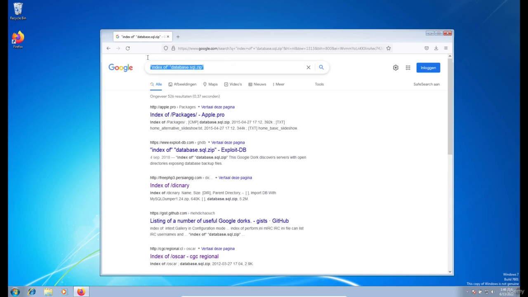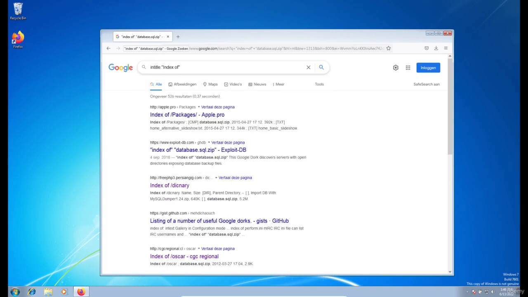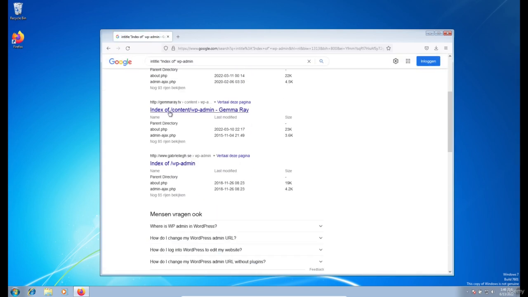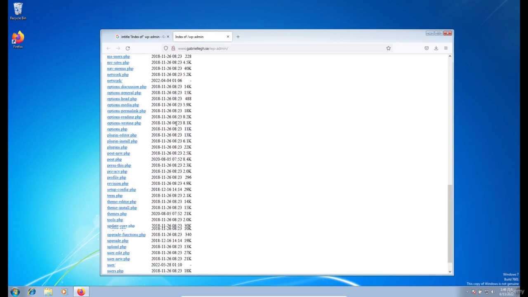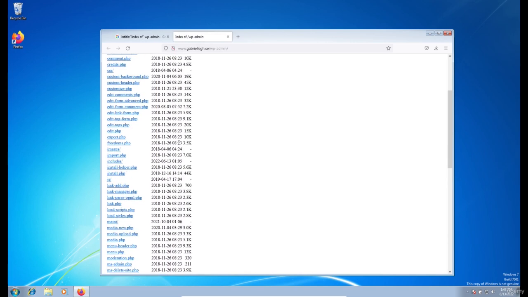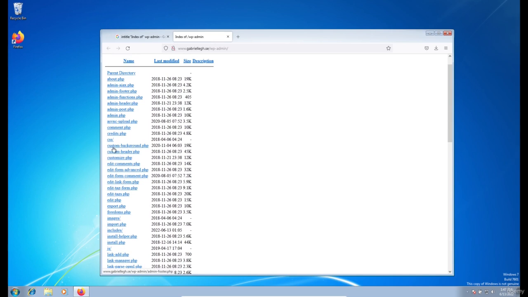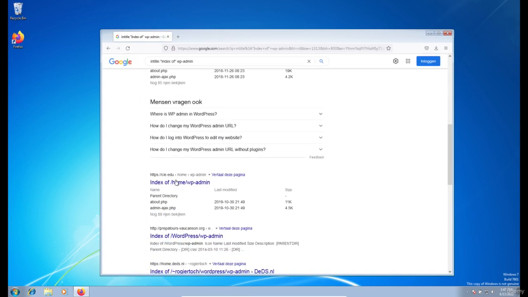You can search, for example, for an administration panel. Many websites have an administration panel, so type in title, index of, and let's say we're searching for any websites that have the WordPress admin panel exposed. WordPress is a popular blogging system. So press enter, and you'll see all kinds of websites that have admin. Once you open that, okay, this one is listing all of its files, so that's obviously not a good idea, because then you would be able to browse around and maybe get passwords. From a security perspective, that's really bad to do.